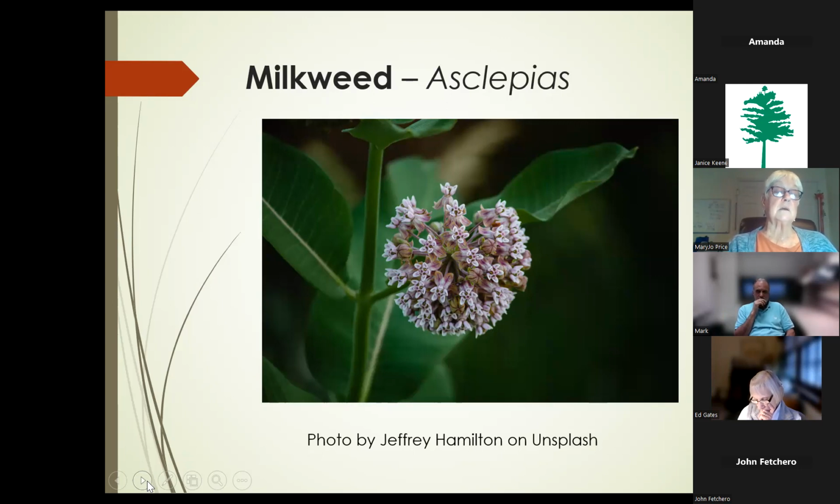The black swallowtail also uses the milkweed as well as dill. The last is not native. However, it is a larval host and essential for dill pickles. Non-native plants can be beneficial.